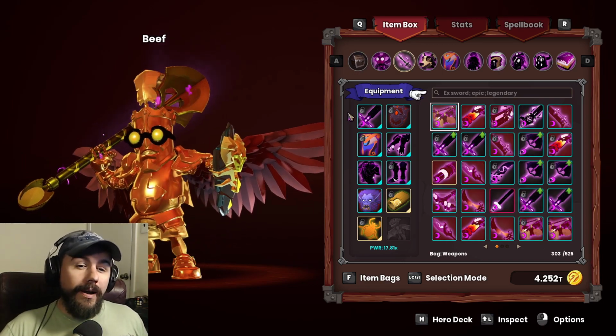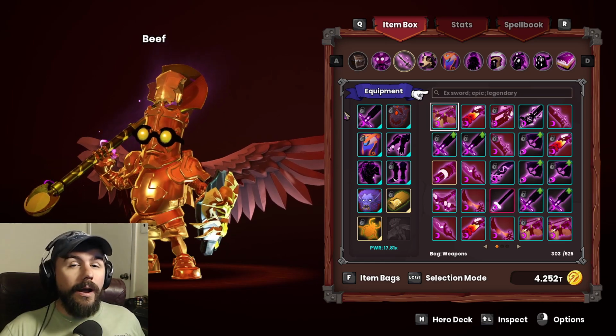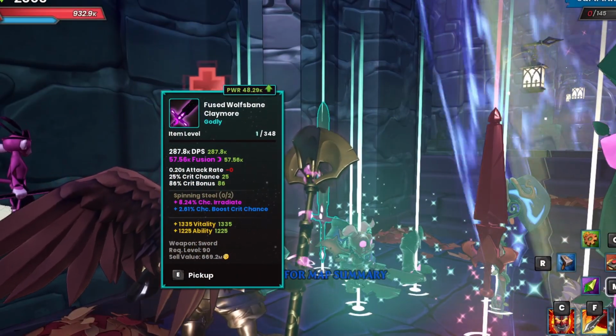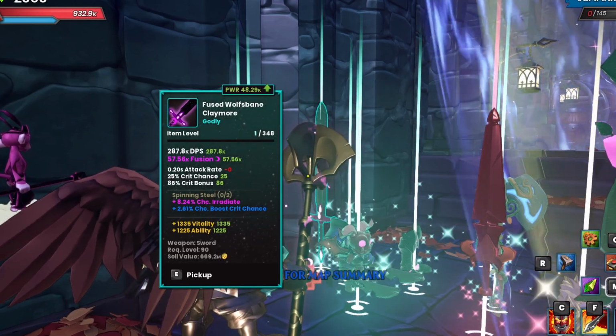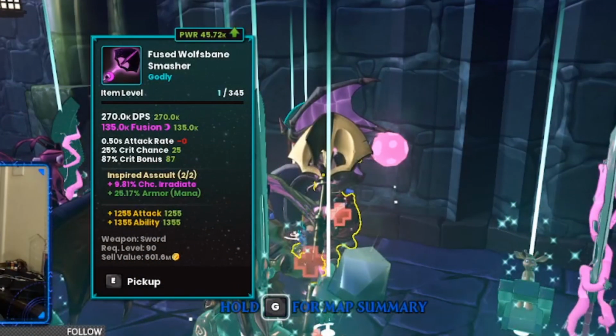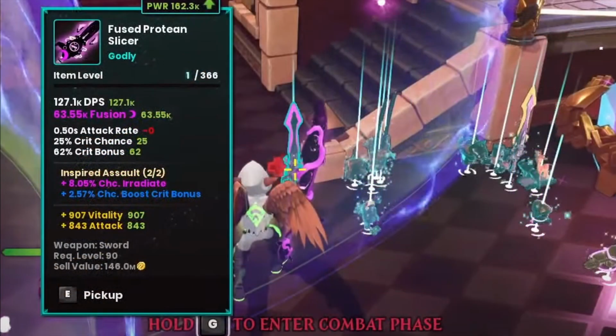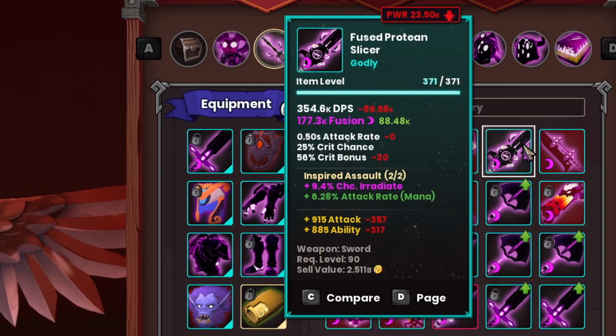I know I implied this already, but the best weapons for the Squire currently are both from the Keep, the Wolfsbane Claymore or the Wolfsbane Smasher. Open the chest with a Squire and you've got a 50-50 chance of getting one or the other. If you're not up to the Keep yet, you can use a Protean Slicer from the Throne Room. That said, even a good campaign quality Claymore or Smasher is gonna out DPS even the best Protean Slicer.